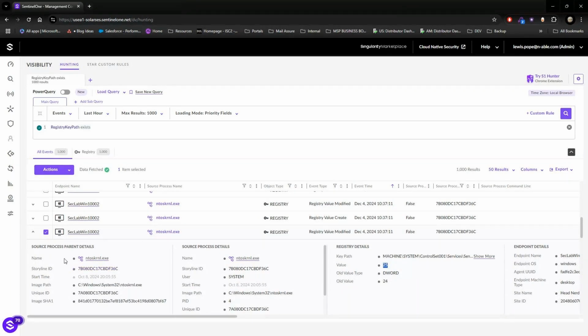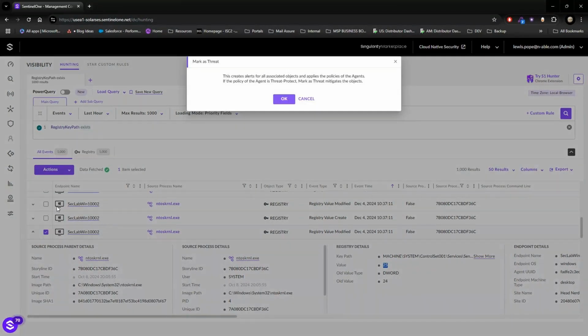And I can tell it that I want to treat anything that's involved with that as a threat. It will then treat this chain of events like it will any other threat event it detected. It will kill it, quarantine any processes that are associated with it, and the remediation action will start reverting these values back to their previous value for you.